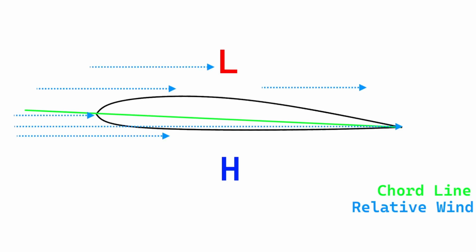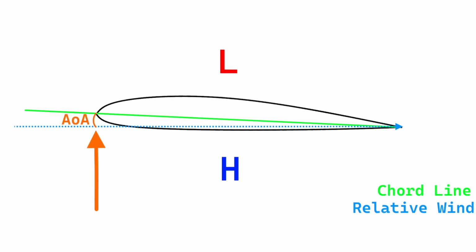These blue lines here are called your relative wind. If we're in level flight here, we're always going to have a little bit of a nose up attitude to produce that lift. So for the purpose of this example here, let's just assume that level with the screen is the direction of travel. Now, the relative wind is important for this next part here, AOA, or angle of attack. The difference between the chord line and the relative wind is your angle of attack.